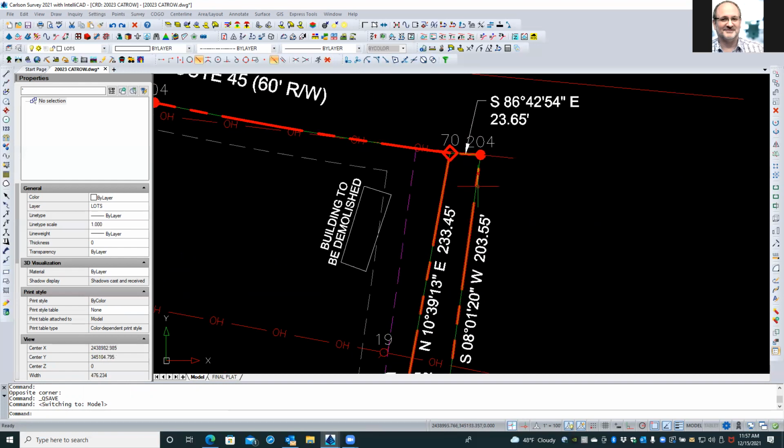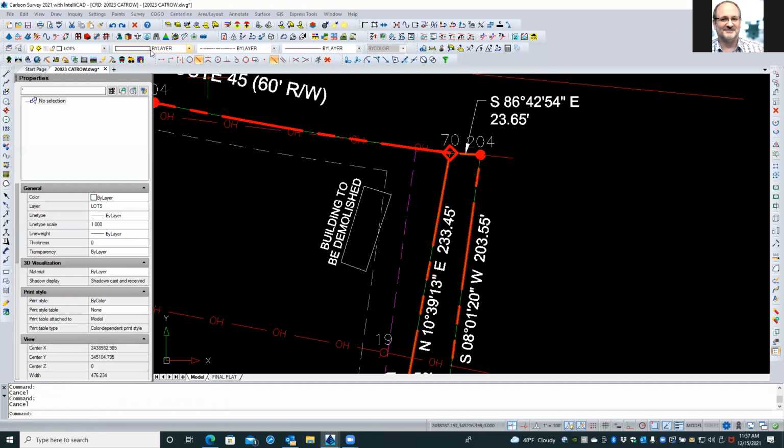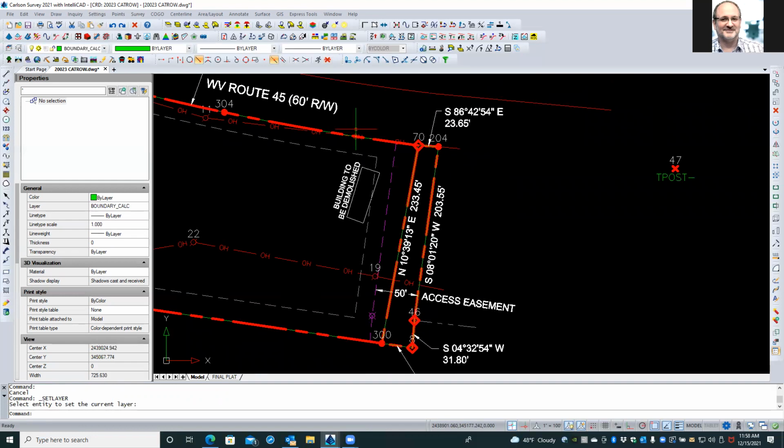Now this was on layer boundary calc. So that's the one I want to be on. So I'm going to make that my current layer. So that's make object layer current, this icon right up here, right there. And boom, there's that.